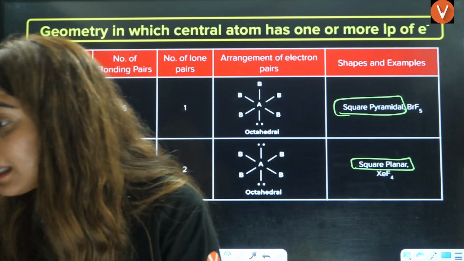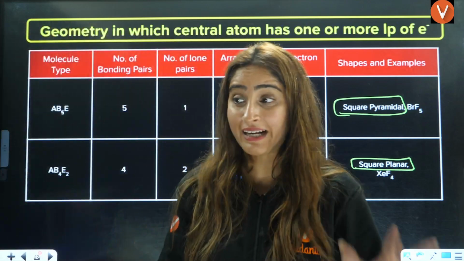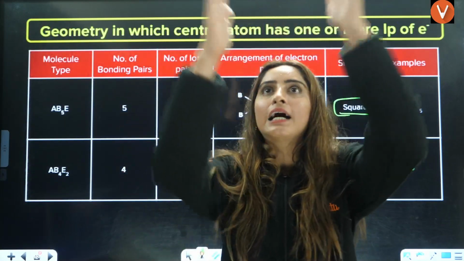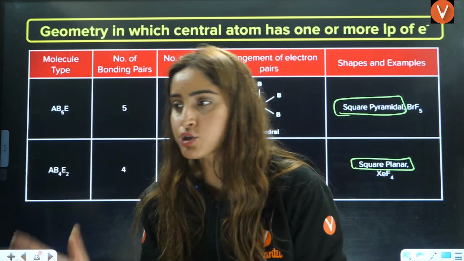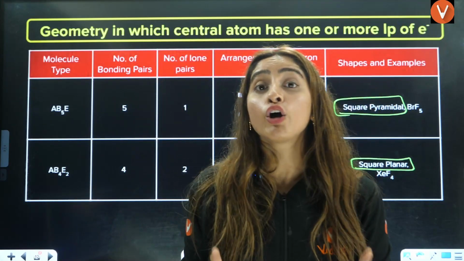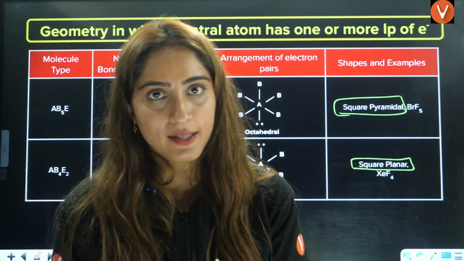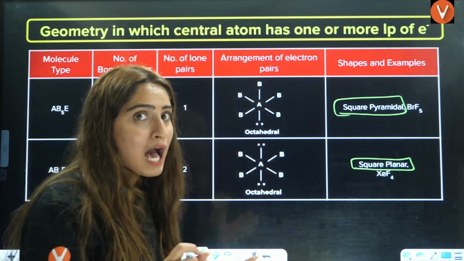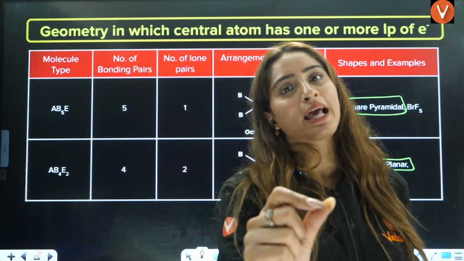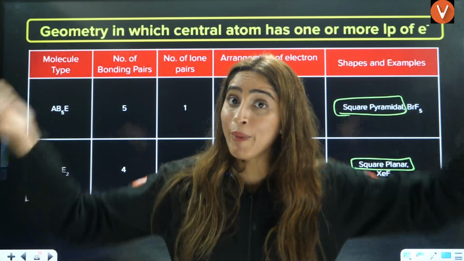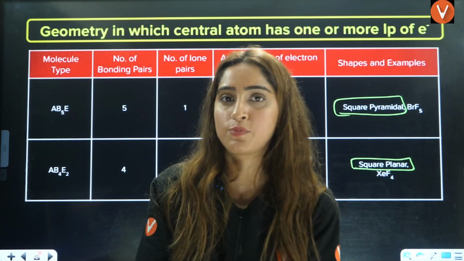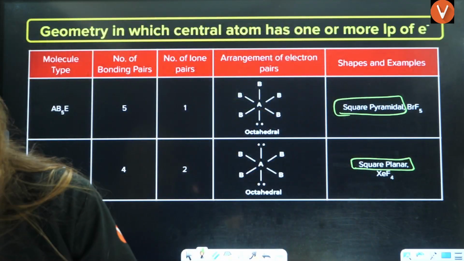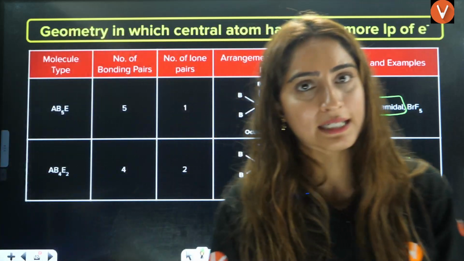Got it? I think now you have a clear image in your head of what octahedral, square pyramidal, everything is. Now you don't need to cram anything here, right? Okay. Now I'll give you a hint of hybridization, and after that we are going to mix it and see how to solve the question based on VSEPR, hybridization, and the shapes and geometries based on that, right?